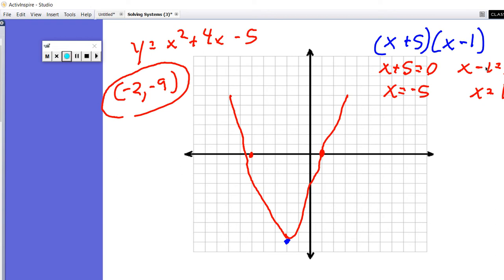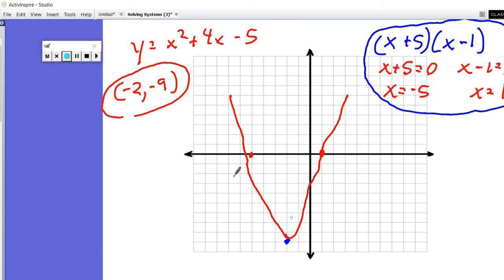Now, suppose you get an equation that you don't remember how to factor, which is most definitely going to happen, and we'll do some more examples. But still finding the vertex is important, but if you need more information and can't factor and solve, you can do the rest of it by input-output.